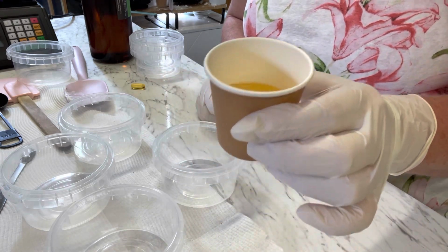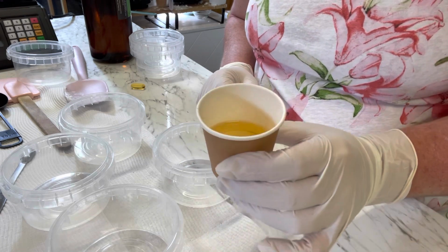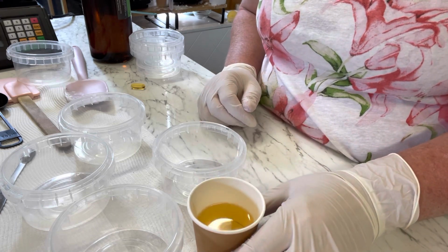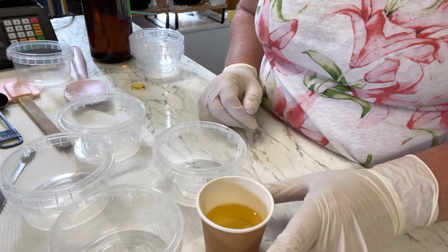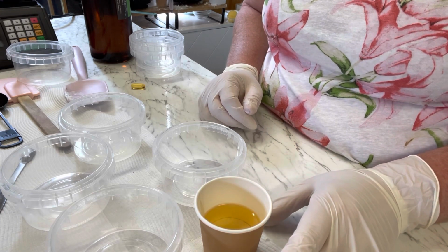So in my container here, I do have 45 grams of the fragrance oil. You can put up to 55 in this mixture, I think, but I'm not going to do that. You can put anything you like as long as you're adhering to laws in your country. Just make sure that you're following everything and read all your suppliers' lists.